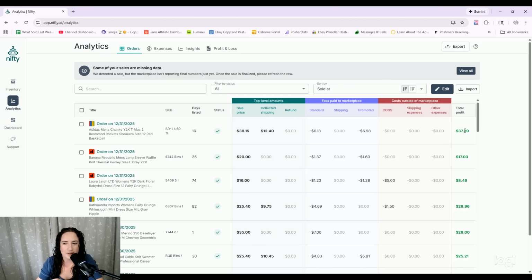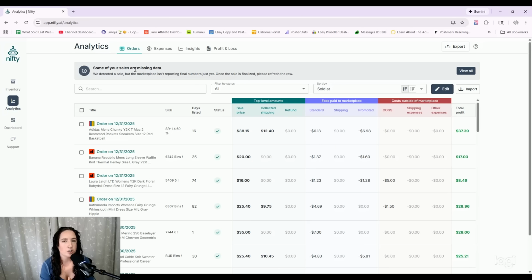My favorite thing about it is it tells you line by line your total profit, calculating all of that information, which can be really helpful for those of us that don't really know which items are profiting us the most money. You can also import sales for previous time periods. You can import up to 3 months at a time, and it will also update that information so you can actually get caught up for the entire year. And on every page, they also have an export function where you can export a sales report via a spreadsheet, which can be really helpful for your accountant or for just yourself.